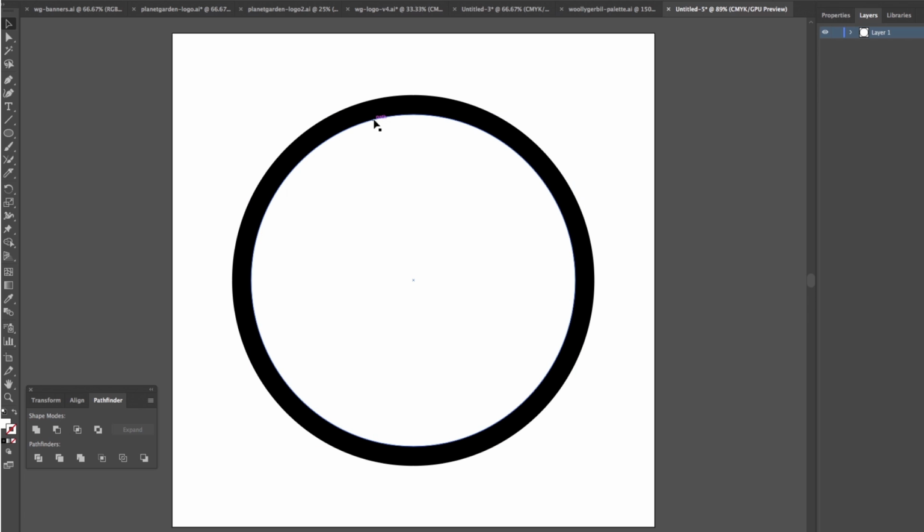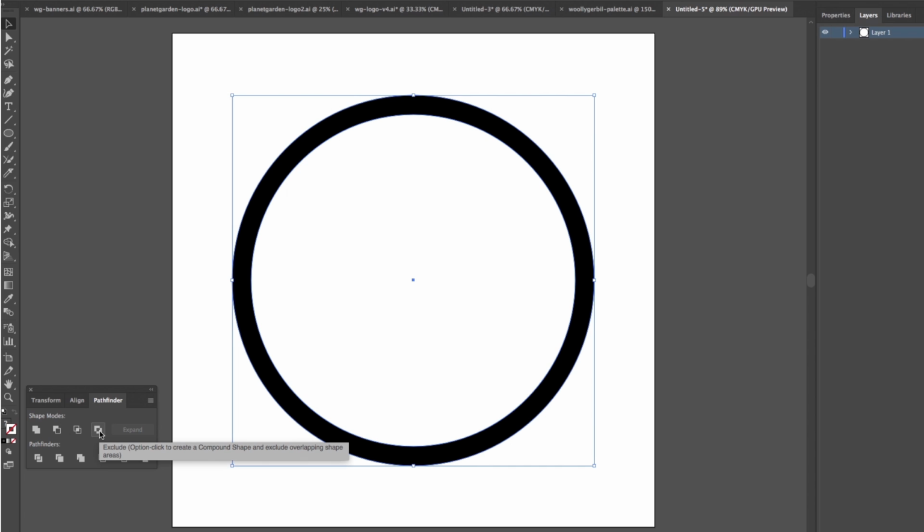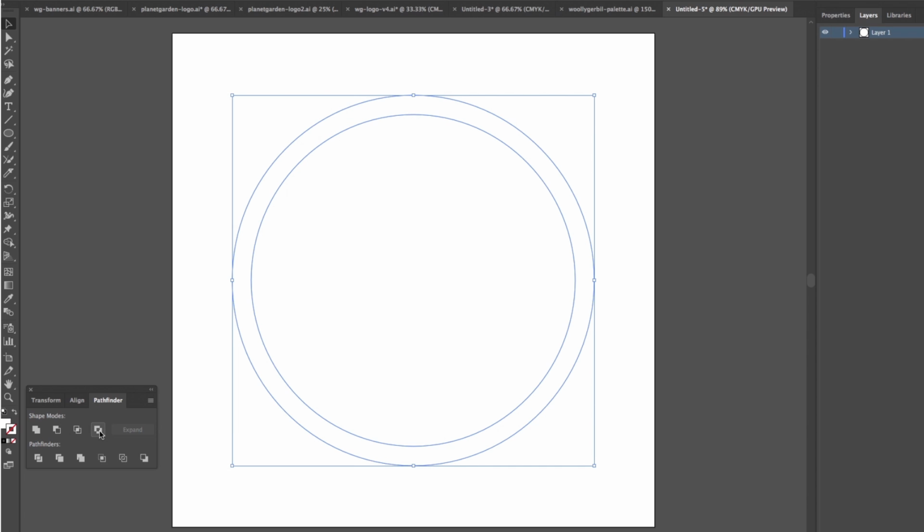So what I do is I press Control A or Command A on a Mac to select both these circles, and then using the Pathfinder tool I select Exclude. Okay, and what I get then is this single shape, which is set up with a white fill.